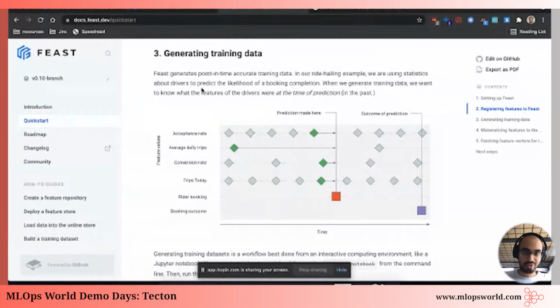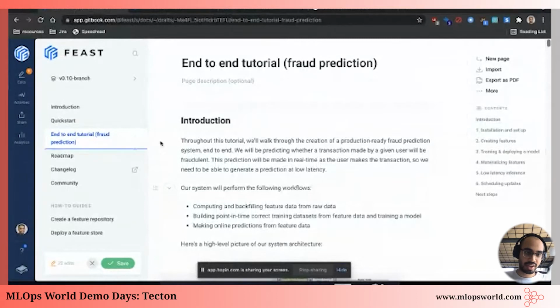Now, there are a bunch of recommended ways that we think you should do backfills. And there's a tutorial coming out very soon. It's a fraud prediction tutorial. It's a draft right now, so it's not available for people to see, where we will show you how to backfill feature data. And it's not really complicated. It's not crazy complicated. I'll just tell you how it's done, and hopefully that's informative. But again, we're completely ambivalent to whatever way you want to create your backfills.